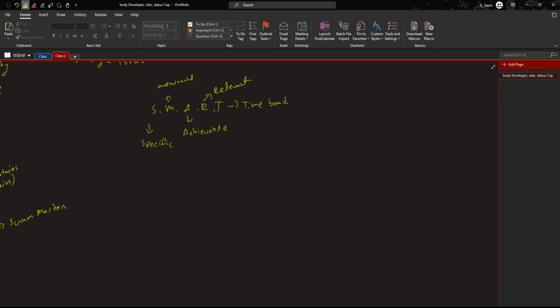For example, a login for an e-commerce platform should focus on speed and ease of use, not aesthetic features. And for time bound, it must be feasible to complete the project within the given timeline.